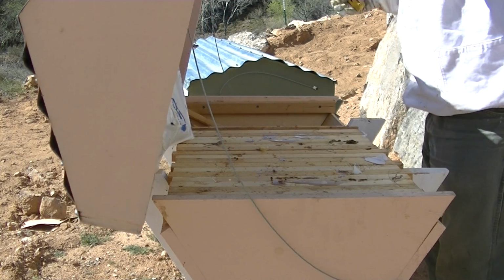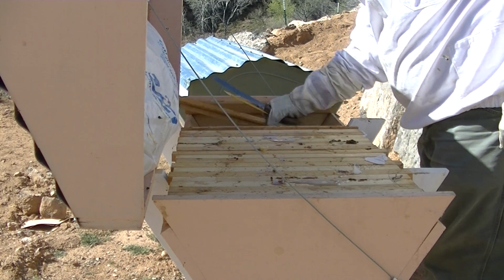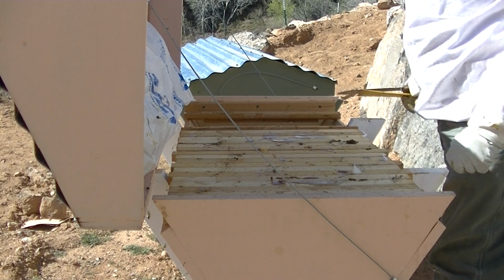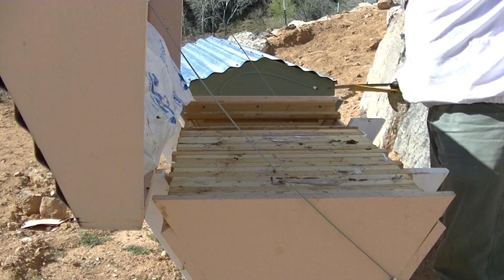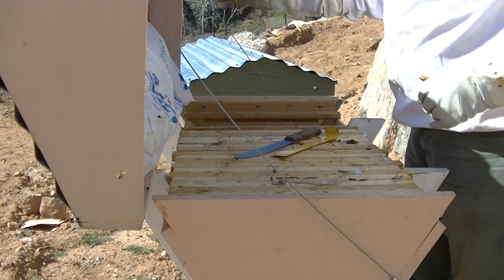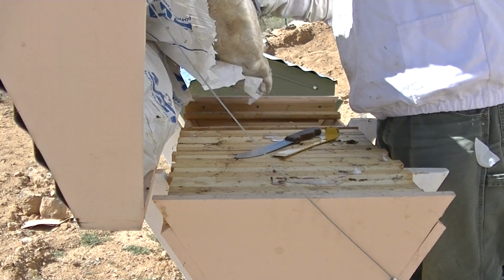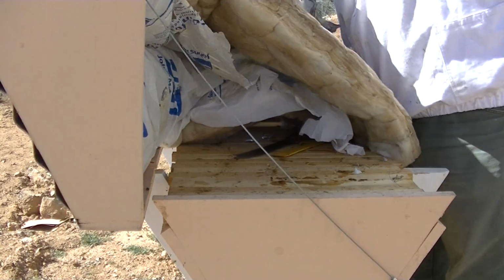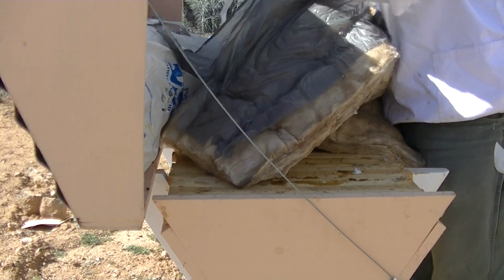I promise you, I am going to replace this lid. I don't like it. It's no good, and it's got to go. Last time we inspected this, we had kind of a wreck. Had some cross combing in our attempt to repair that. Some of it broke, fell down into the hive. Honey everywhere, of course. Now the top's all sticky.